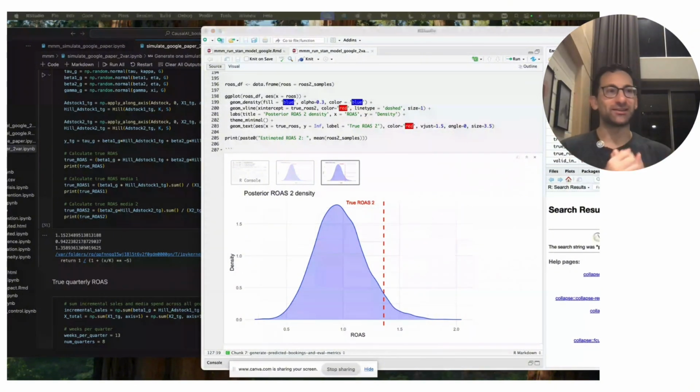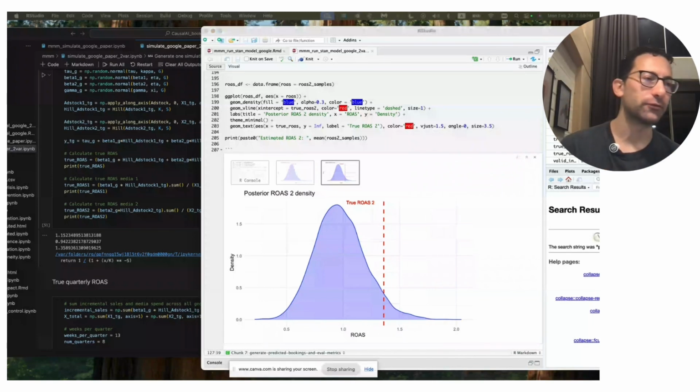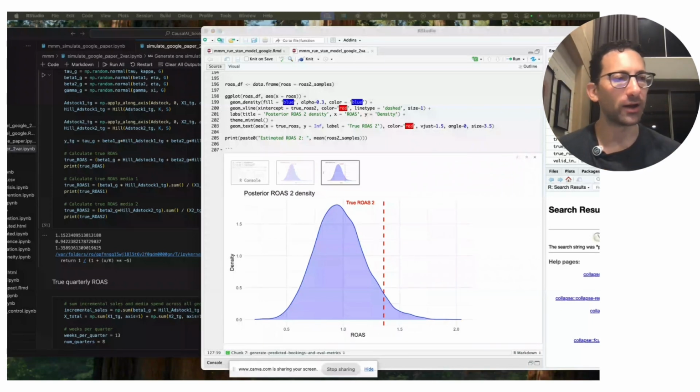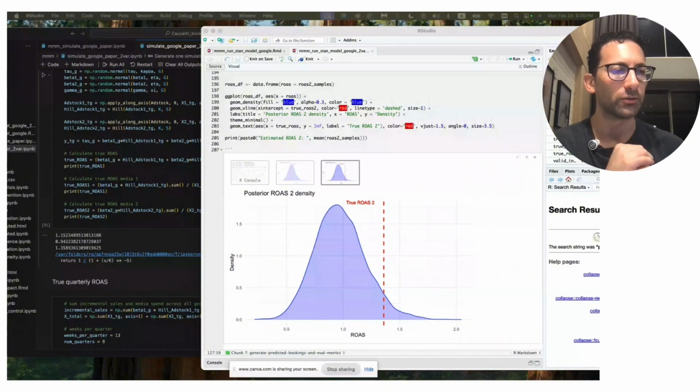Now, what do you do with this, right? I'm going to be exploring this in some future videos. My gut instinct is that this is exactly where some really strong priors would help out. If we had some experimental results, say on ROAS on media input spend 1 or 2, and we put that into the model as a really strong prior, especially for media 2, because we do hit media 1 pretty well, ideally we would get better results. And so I'm going to be exploring that.